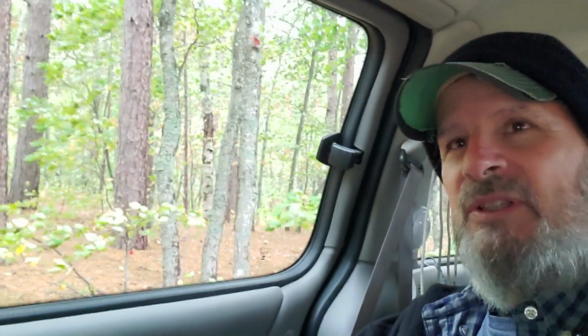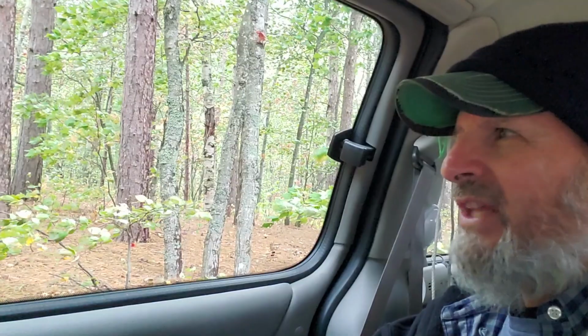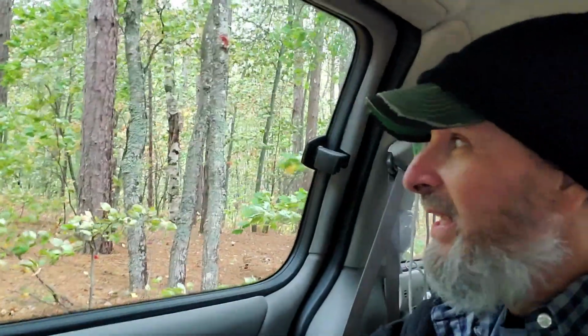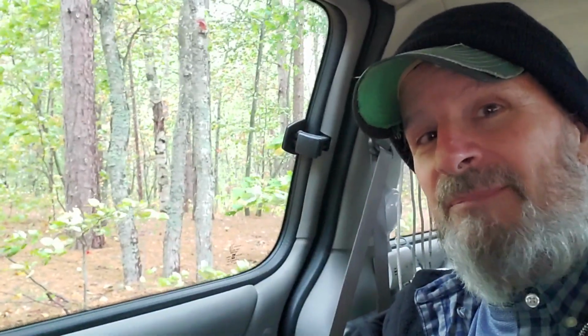Possibility. And then the last possibility would be if it's spirits, ghosts, something like that. But I wouldn't think my motion detector would pick up on those. So there's a question for you. There's a comment. Comment on that. Do you think if there was a spirit or a ghost out here, would a motion detector on an LED light pick them up?